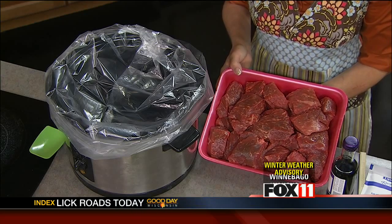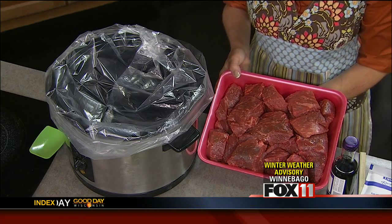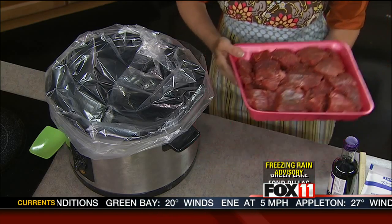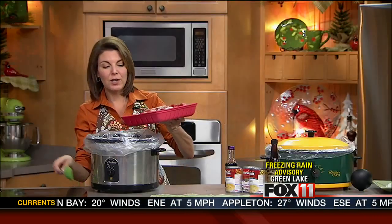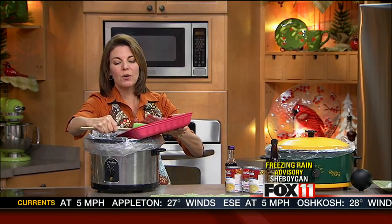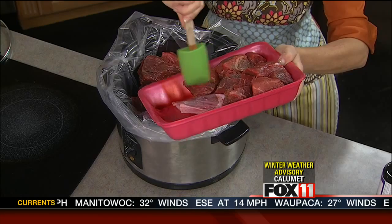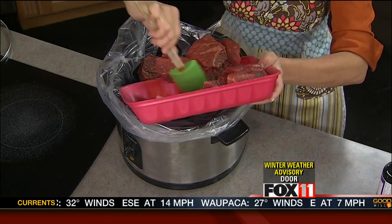It's called Just Leave It Beef and Wine, and basically that's all you do. You throw it together, leave it, and do your thing, and everyone goes crazy over it. So the first thing you do is you either pick up a couple of chuck roasts or go to Festival and order some nice two-inch cut stew meat. You want bigger pieces of meat — I've got about four pounds of it. This is one of those dishes that the leftovers are great, they even freeze well. You want a meat that's just going to fall apart and get really nice and tender. A spoon roast would also work — you could chunk up one of those spoon roasts yourself too.